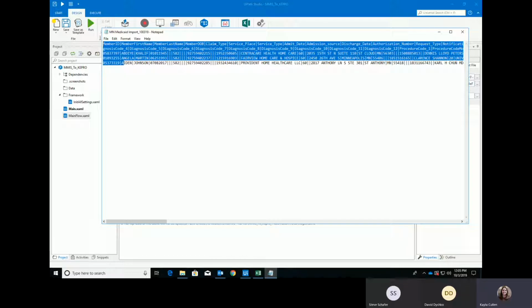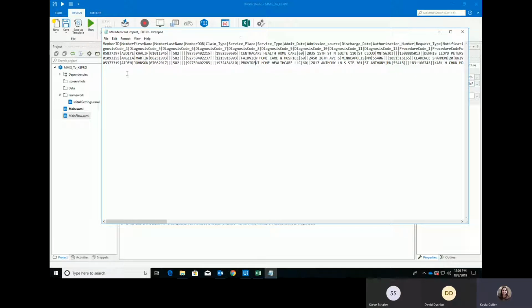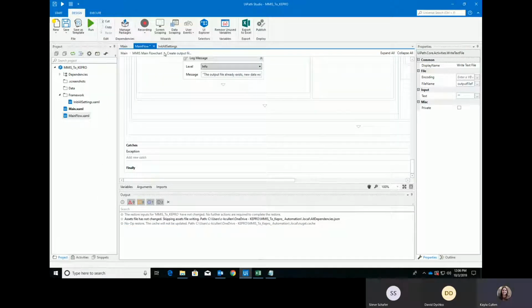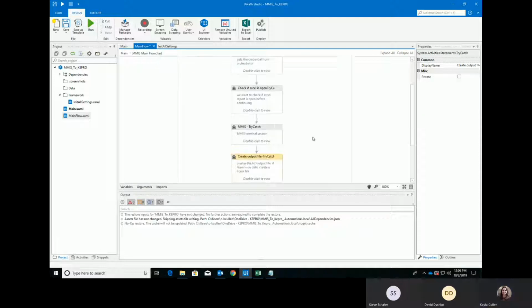So this whole thing is just not going to have any information. We want to make sure we don't add these column headers twice, so we just need to check to see if there's already text in here or not. If there is text, then it's assumed that the first line is always going to be the column headers, whereas if there's no text, then we can just add them in. So that's that whole part.